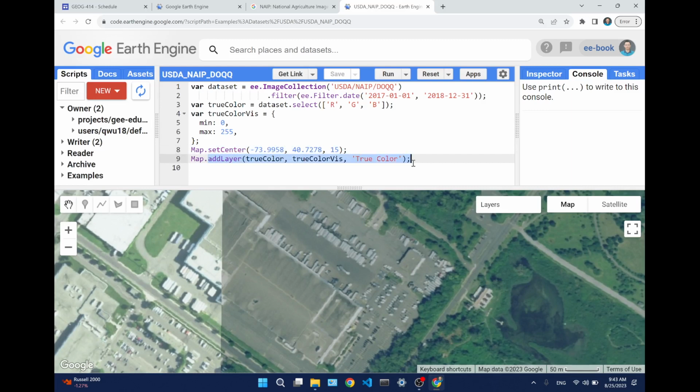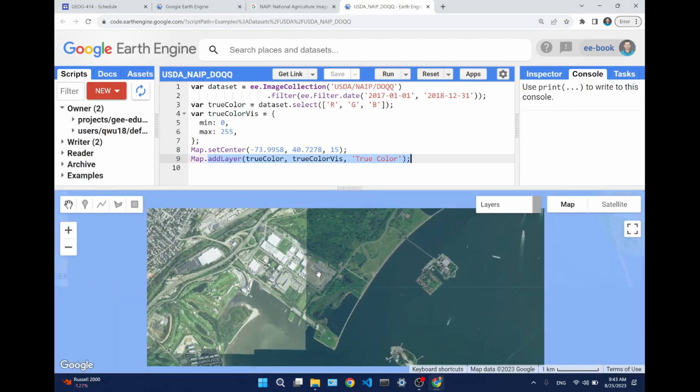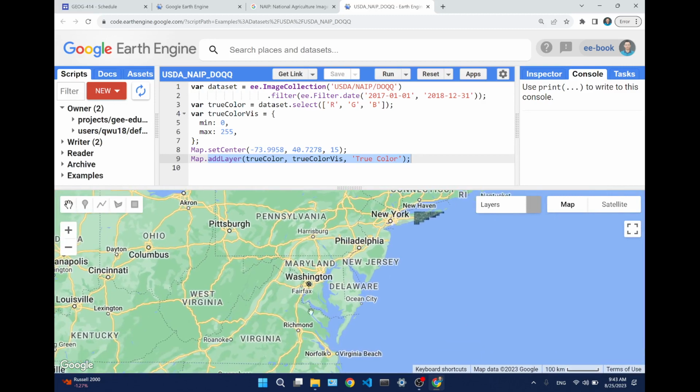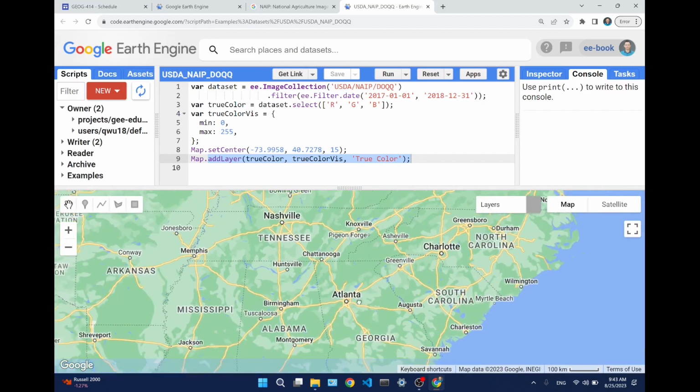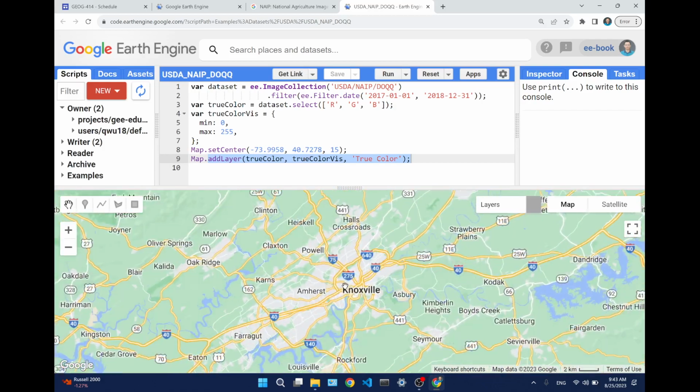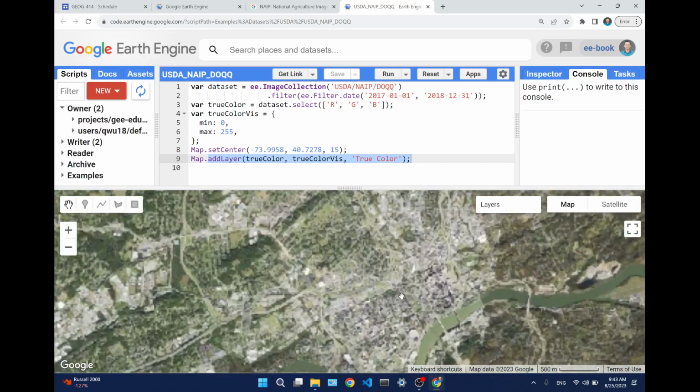Think about here, it's pretty straightforward. And you can do that anywhere. It doesn't have to be New York, right? For example, let's look at Knoxville. Of course, you can just zoom out all the way and then go back to here, right? And then when you zoom in, it's going to render. You see?